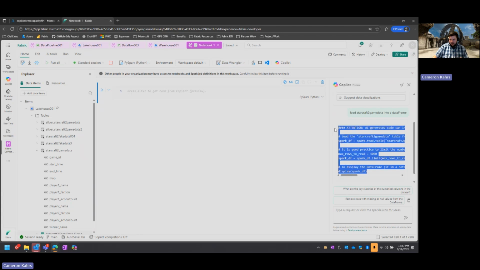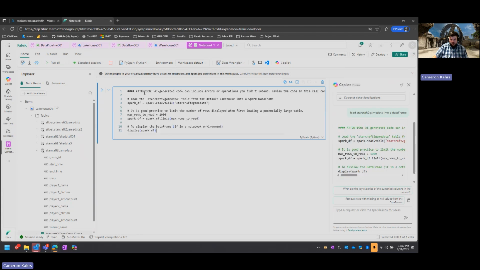All right, great. So I can copy this code, paste it in here, and you can see what it's doing is it's saying, hey, let's load the default lakehouse into the Spark data frame. It's even saying, hey, it's good practice to limit the number of rows displayed when first doing this, right? So the Spark DF limit max rows to read 1,000, right? Maybe I want to keep this, maybe I don't. There's only 1,000 records in the file, so either way, this is all right.